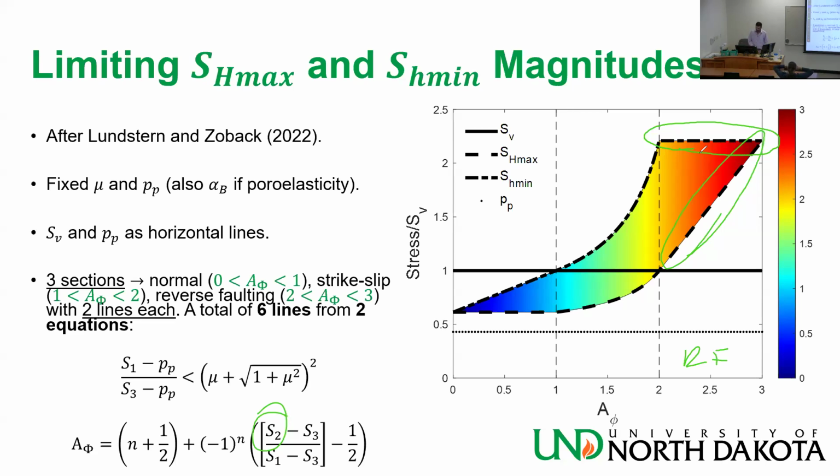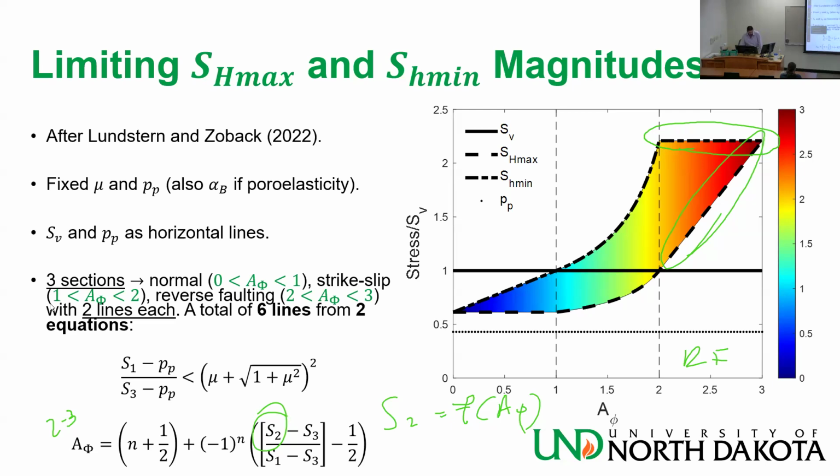And then you solve again for function of alpha phi. And then you solve S2 in terms of alpha phi. You make alpha phi vary from 2 to 3. That's, I think, the mistake I made in the last lecture. I told you from 0 to 3. But you only need it from 2 to 3 because that's where it's valid. And you solve for it, you plot that, and now you are done with 4 of those 6 lines.